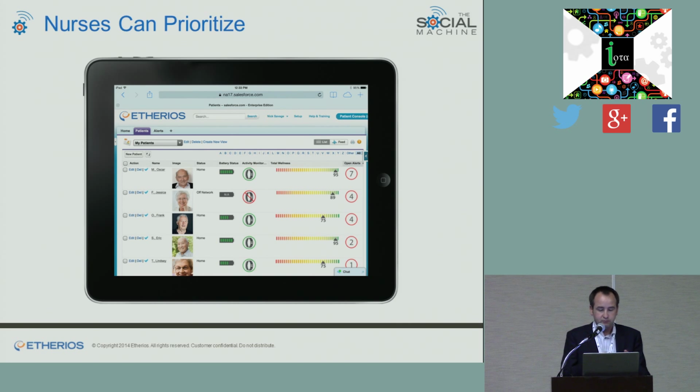And so you look to the right of the screen there, it's a little bit small, right? The concept of a wellness indicator and alerts. Now that you have this, you can build algorithms around whether they took the reading, whether they're meeting their readings, and get an overall sense of how well that person's doing, and then prioritize over time to know who you should handle. At the bottom here, we've got Lindsay T, and Lindsay's doing all right. She's yellow-green in terms of overall wellness, but doesn't have a lot of alerts. So not someone I'm going to worry about as much right now.